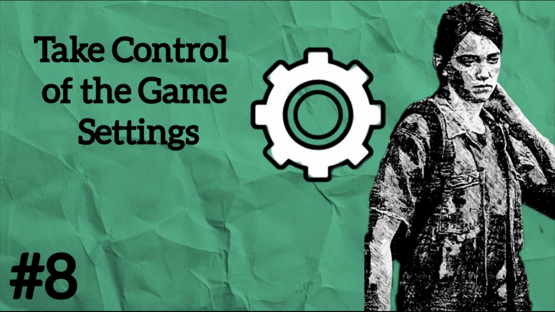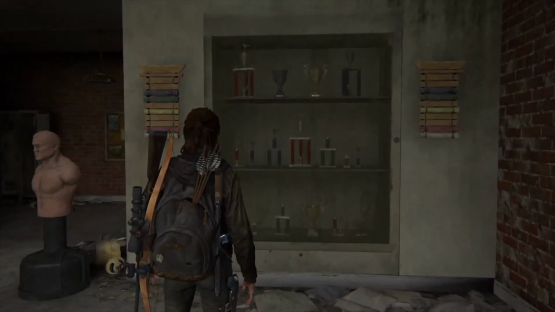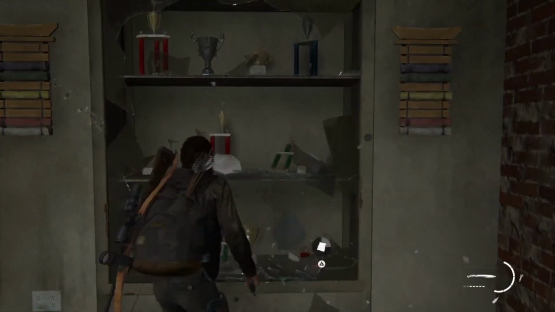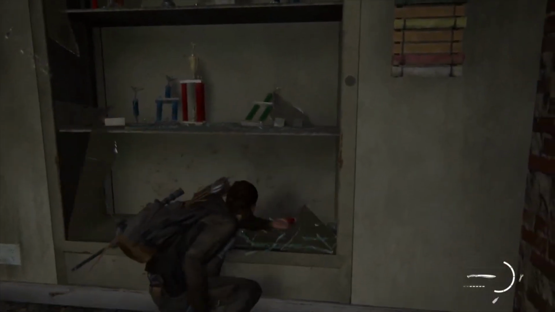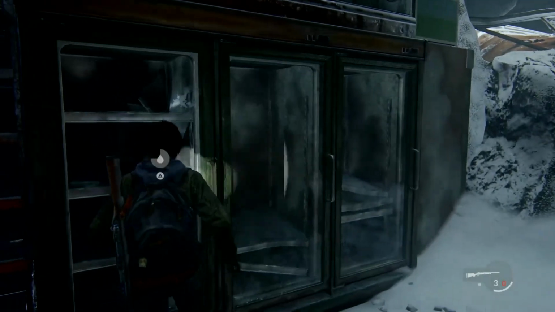Number 8. Take control of the game settings. In the game, gathering resources is one of the most important tasks for survival. To do this, you need to thoroughly explore the environment so nothing is missed, collecting everything you can.